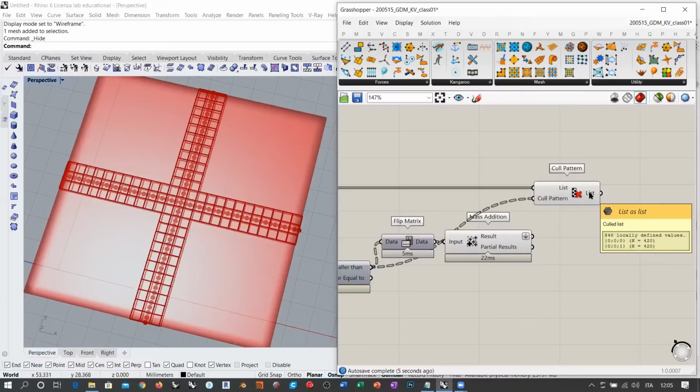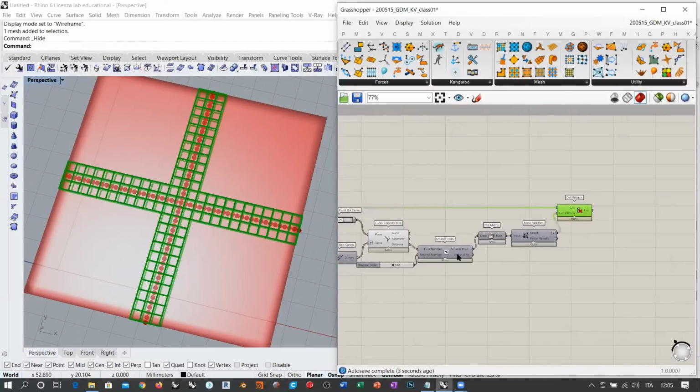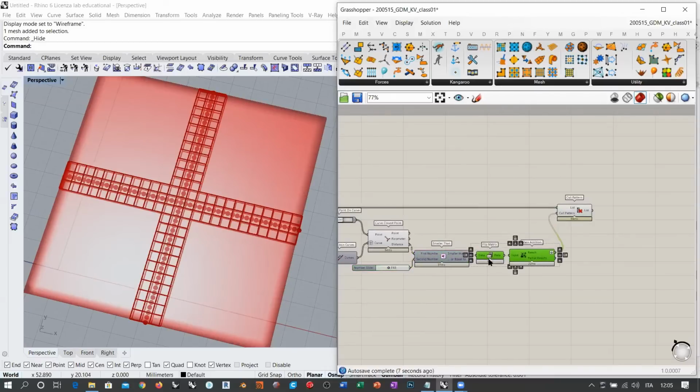And this is the worst thing that you can do, because if you have duplicated edges, you will have 2 times elastic properties, 2 times any property, any goal that you apply with Kangaroo onto this mesh. Okay, so just use this method here in order to get rid of duplicated objects. Yeah, so that's it.